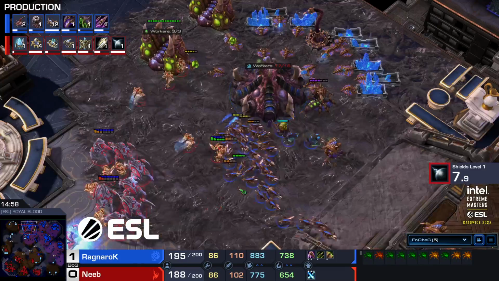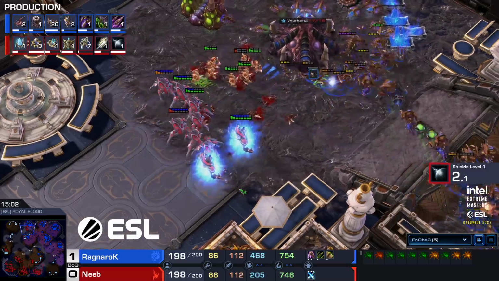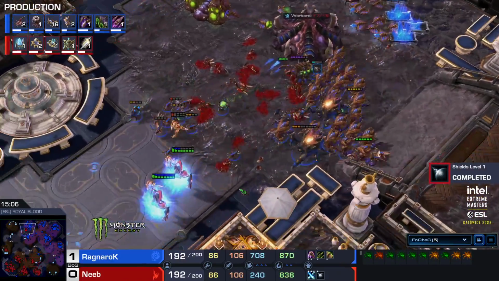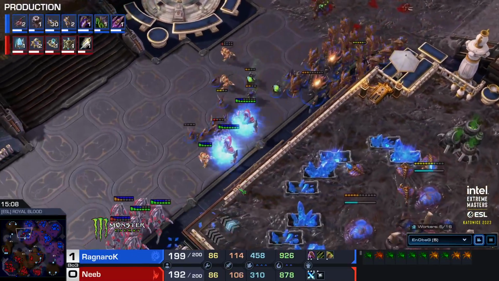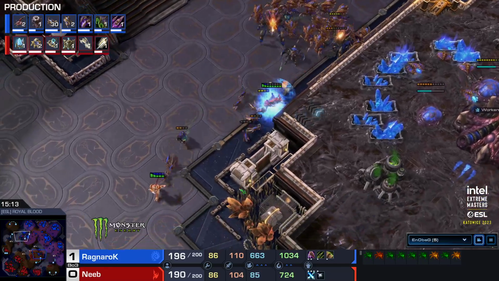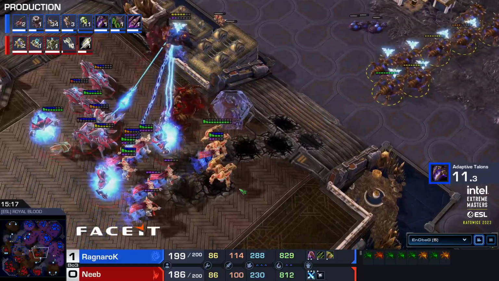A little bit too much damage they're taking from the ground army of Neeb. On the other side though, a nice counter attack. This is kind of like a really difficult death blow to this lodge, but RagnaroK is gonna have the luxury of bringing pretty much his entire army, as on the other side the lurkers are just holding off the aggression pretty easily. A couple of Archons, expensive units, will get caught in the back there as carrier production does begin.